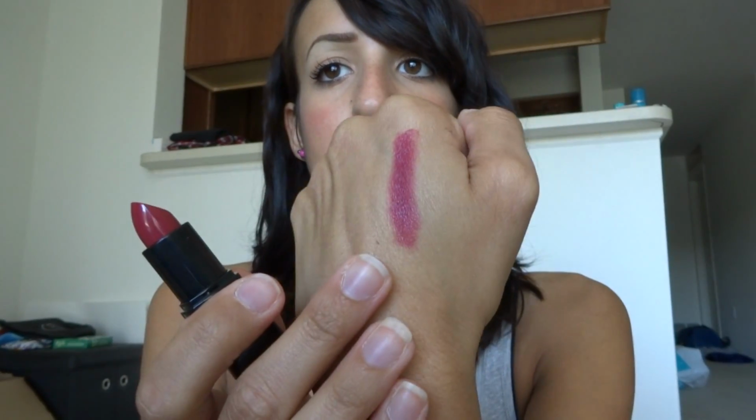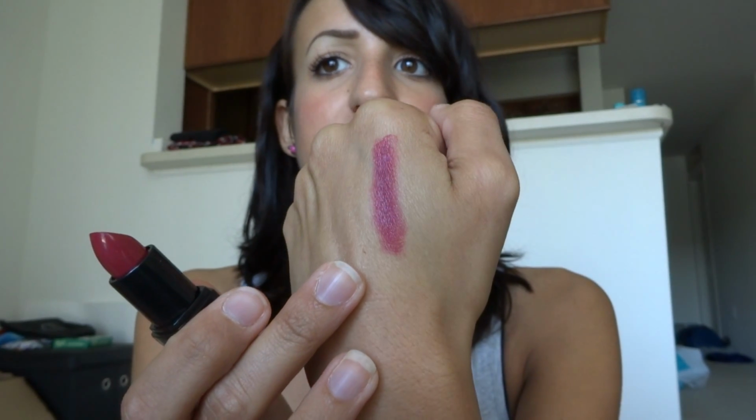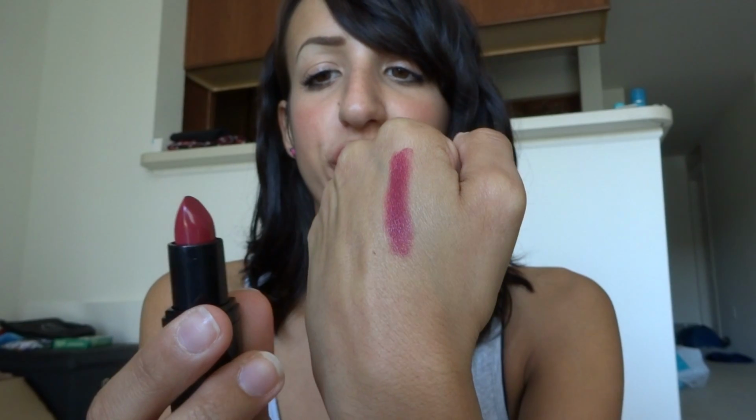It doesn't smell like anything. Usually lipstick smells like something. This smells like nothing. And it's so shiny looking. Ah, God, let's try it. Ooh, it's a little dry, a little rough, but it's a beautiful color. It's definitely a plum wine color. I love this. And the sheen is just so beautiful. But yeah, it doesn't smell like anything. It's a little dry to put on, but you know what? I'll work with it. I'll put some lip liner on and some lip balm, and I'll work with it because it's beautiful. Love it. I love lipsticks.